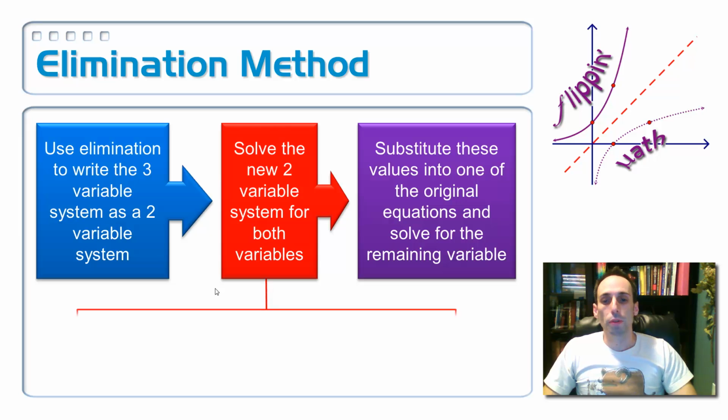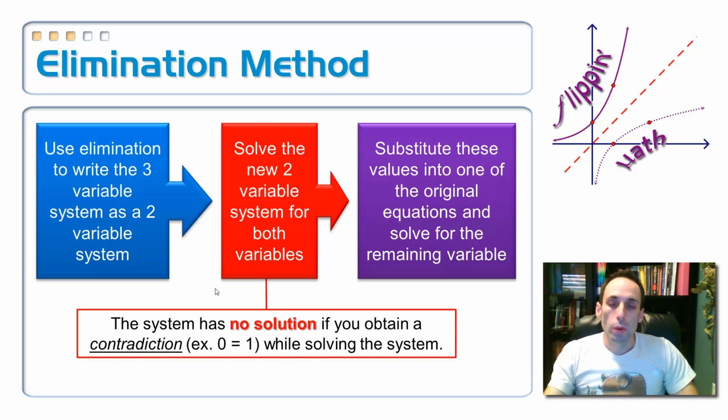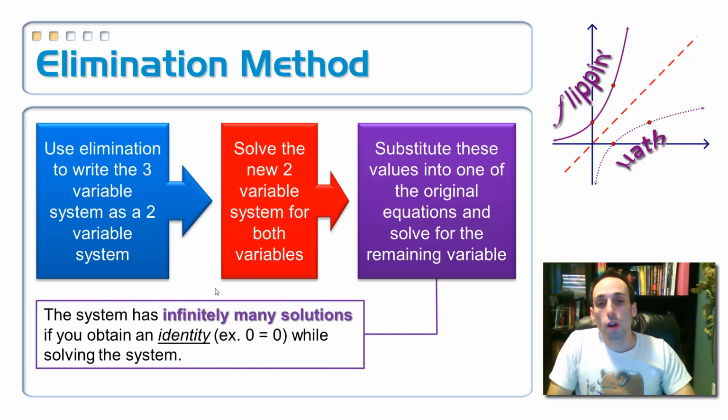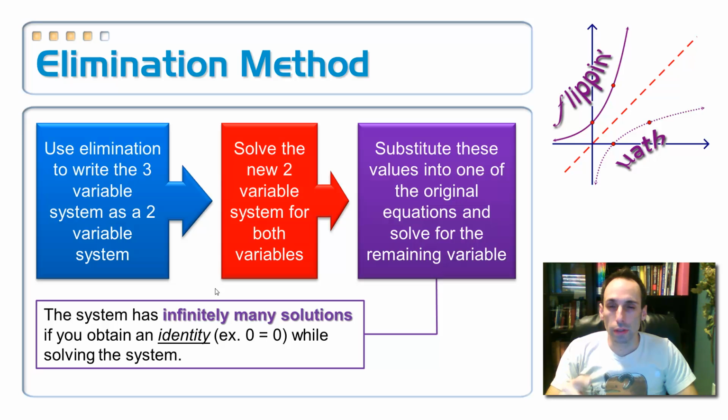Okay? So a couple things here. If at any point as we're solving the system we get a contradiction, like 0 is equal to 1, we stop. That means that there's no solution. So there's nothing that you can do. There's no solution. All right, move on. If at any point when you're solving you get an identity, a true statement, like 0 is equal to 0, everything cancels out, then you have infinitely many solutions. And that doesn't mean that you stop, because there's a little bit more work to do. You'll see that coming up here in just a little while. As a matter of fact, that's what your challenge problems are about.